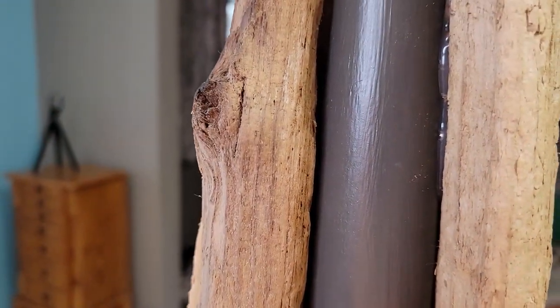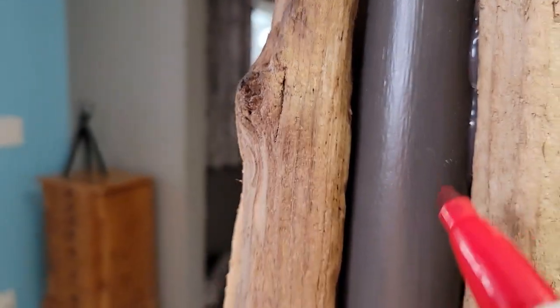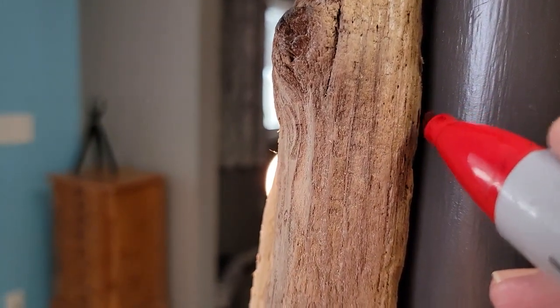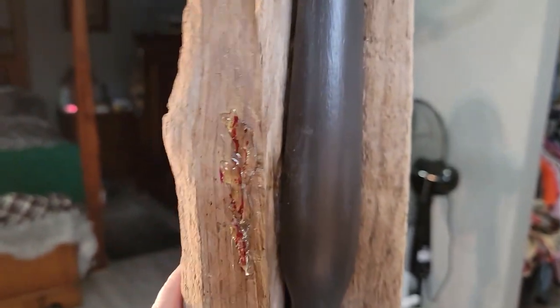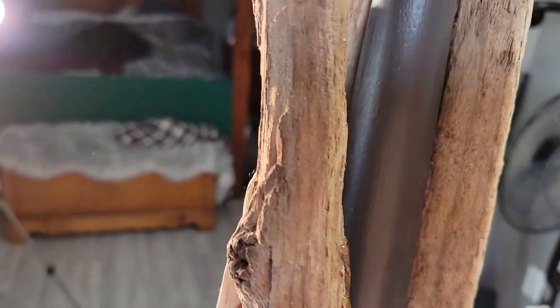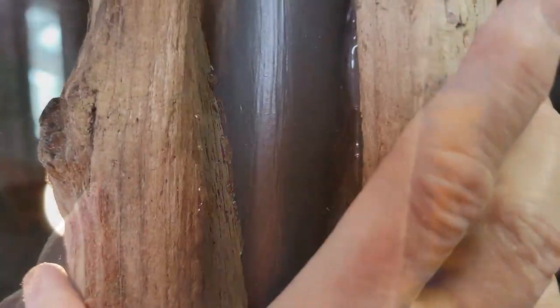Here I'm showing a close-up where I want this board to go, and you can see it pretty much snugs right up. So I'm just making a little mark right there in the middle where it is basically touching the best. Load it up with some glue, and then that is where I'm going to stick it.